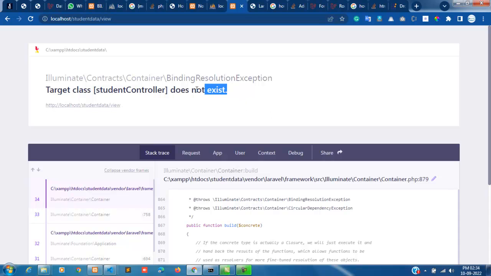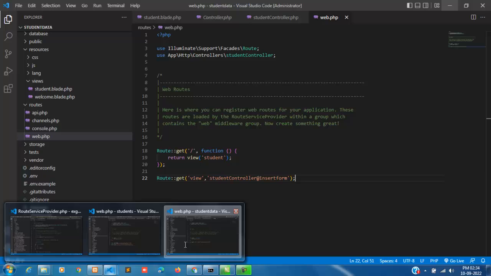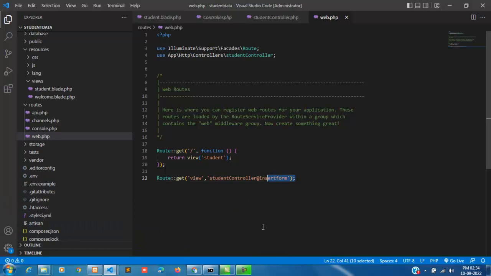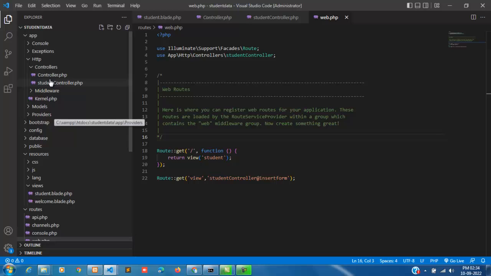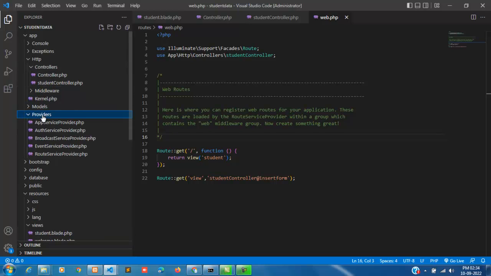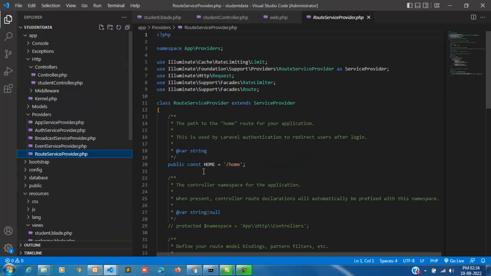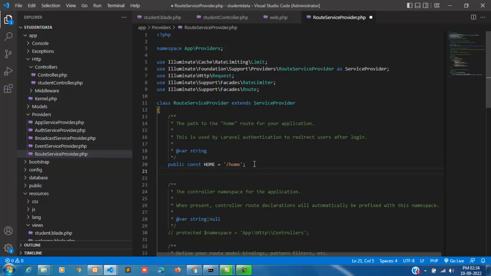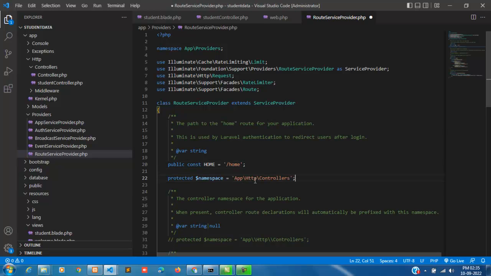If you are getting this here, I have already done one video for this. If you are getting this error, what you need to do, I'll tell you now. For that one line we need to add, that is we need to go in providers, route service provider, then after the home, if you add this file, that is app HTTP controller, it will add there.